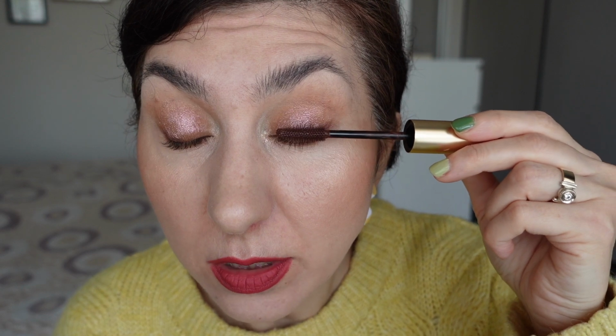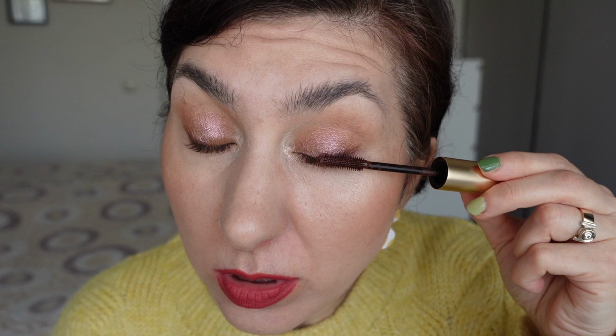And I'm going to start applying the mascara as I usually do, which is I sort of press the mascara against my lashes, and then I blink slowly. I don't think this is going to be the type of mascara that gives me what my Kiko Extra Sculpt usually does, because the Kiko Extra Sculpt is very impressive in terms of the volume and the length. But I am going to apply a couple of coats of this to see how far I can get.